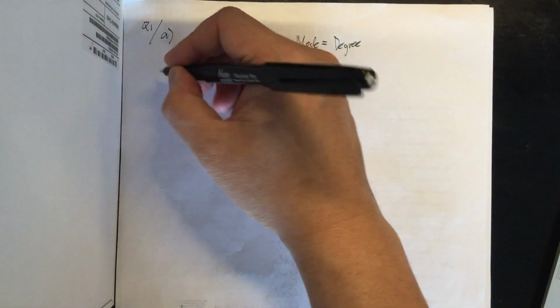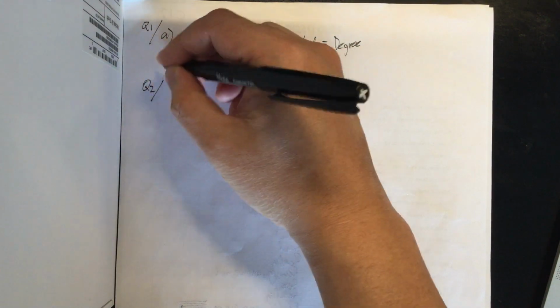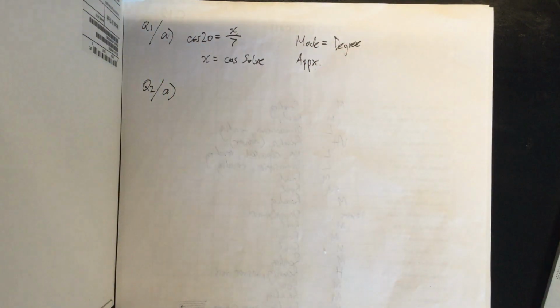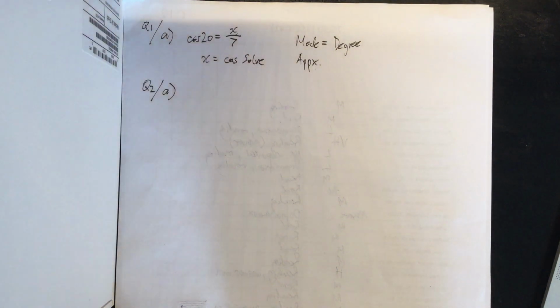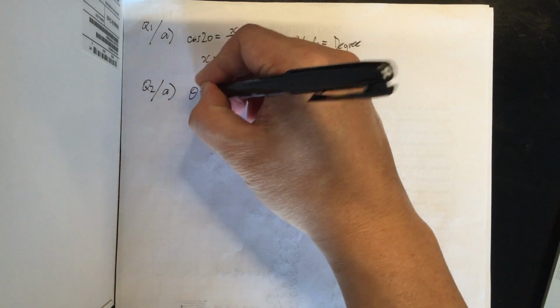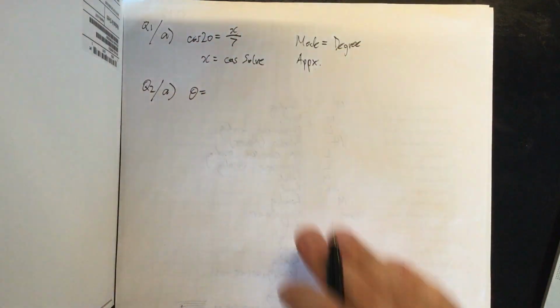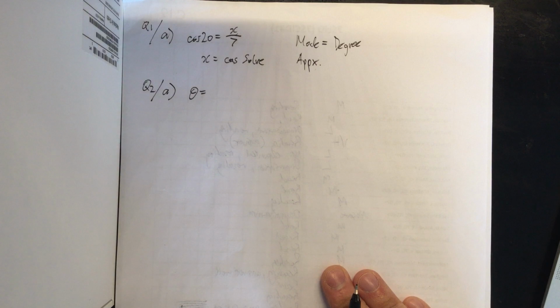Question 2. So question 2, I'm going to do A. Most of them are pretty much the same. Again, instead of finding this, you're looking for this. So this requires an inverse application of sine, cos, and tan, but it's just which one is which. Have a look at this. I can see 3 and 6. If they haven't given you the side length of anything, that means that side is irrelevant. So the only side that's relevant is the side opposite to the theta, which is a 3. Something that's in front of something, that's called opposite.